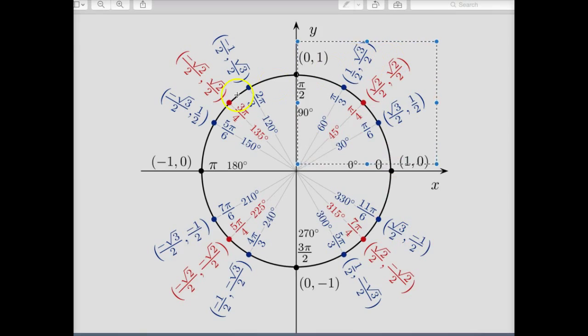Your reference angle of 45 will always be root 2 over 2 from both of your points. And then the pi over 3 angle, which has a reference angle of 60 degrees, is 60, 120, 240, 300. They all have the same points, and notice they're also these points flipped. If you know the 30 degrees, then you know the 60 degrees because the x and y just switch where they are placed in the coordinate plane.